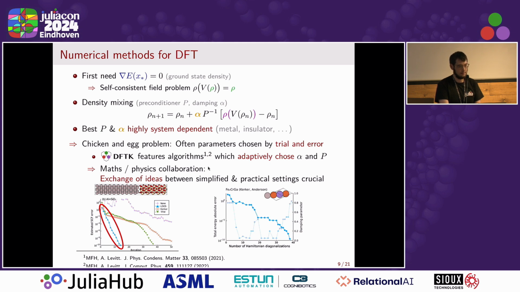However, based on some mathematical insight, we have come up with algorithms that automatically look at the system you have and, based on the information you acquire while running the simulation, automatically choose this preconditioning step in a system-adapted way, such that we are able to perform much faster than state-of-the-art codes. Maybe our code is not as fast as state-of-the-art. However, here we win a factor of 2 just by being smarter about the way we solve the problem.